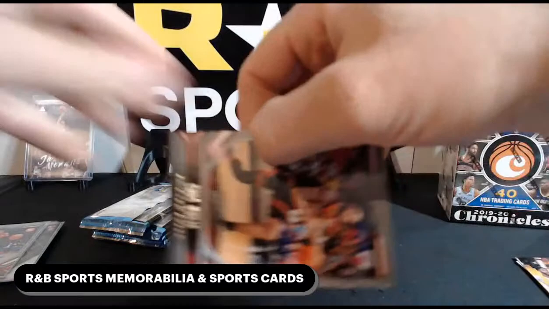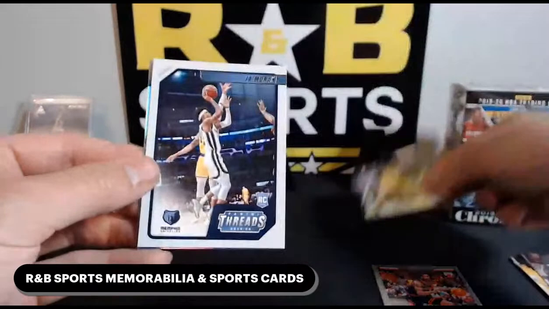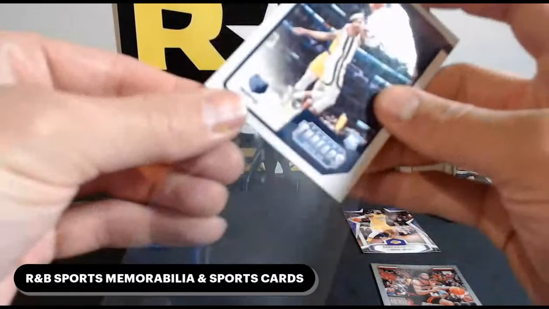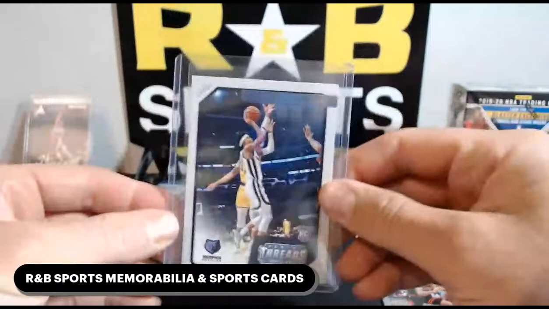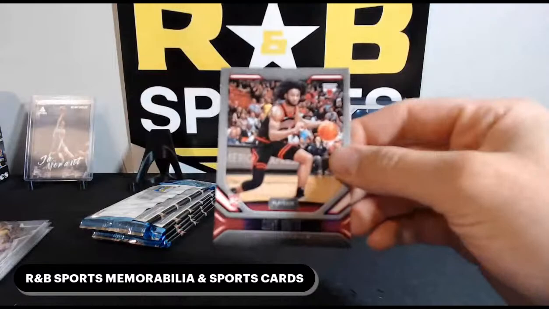We got Coby White. Nice one there. Anthony Davis. LeBron. Ja Panini Threads. And a Brandon Clarke for your Memphis Grizzlies. Nice one there. Little Ja action, Panini Threads for your Grizzlies again. Set that one off to the side for now. LeBron. And Coby White Playbook.